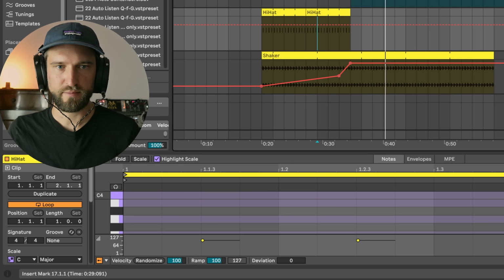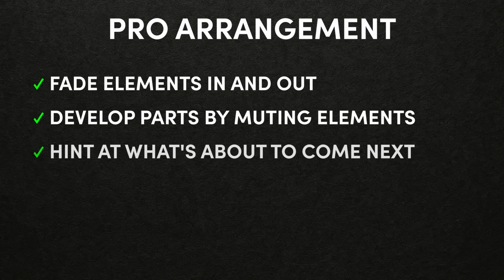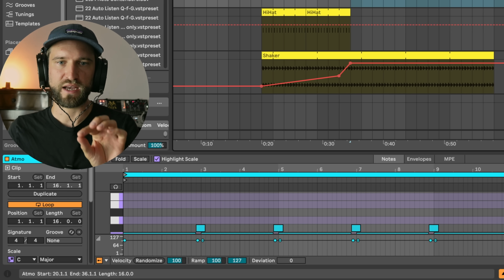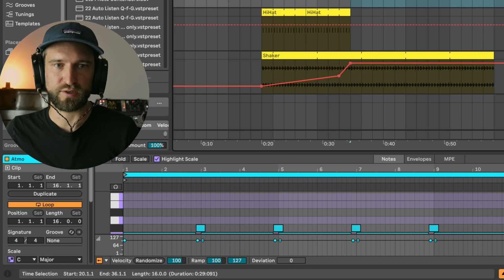This was much better, but we can do more. When an element sounds off, very often it's because there is no hint at what's about to come before in the session. So if this is too random, then it means we need to have some element of that happening before already to guide the listener to what's about to happen.